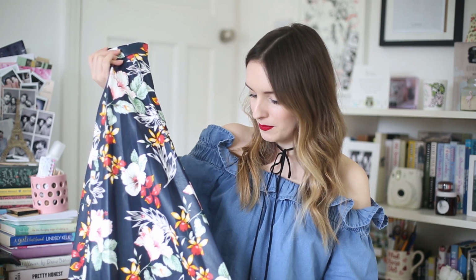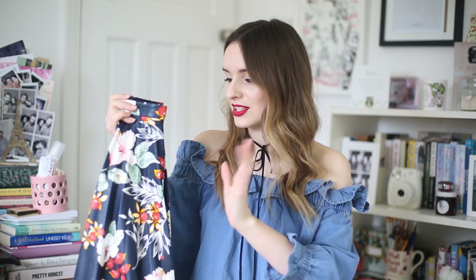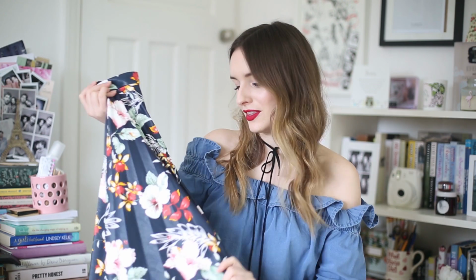It was one of my more impulsive purchases, but I got it and I was like, I know I'm going to wear that. And it's just a nice thing because you can wear it to meetings or just day to day, but you could also wear it to an event with some heels and a nice top. So it's the perfect versatile item. I know when you look at things like this, it doesn't say versatile, it says, wow, statement. But yeah, I saw this and I was just like, yeah.